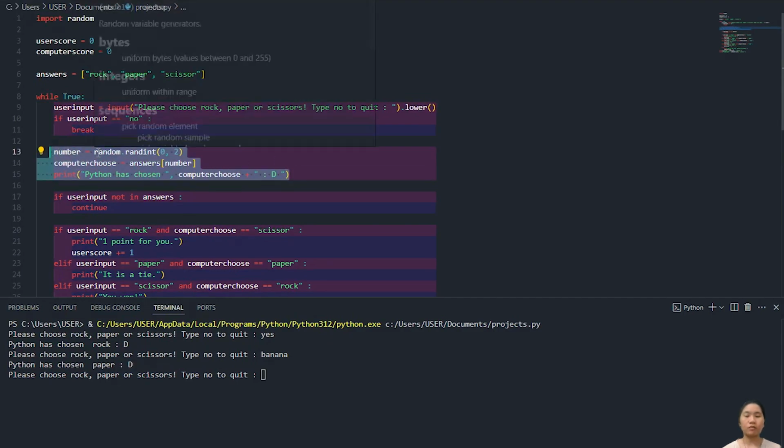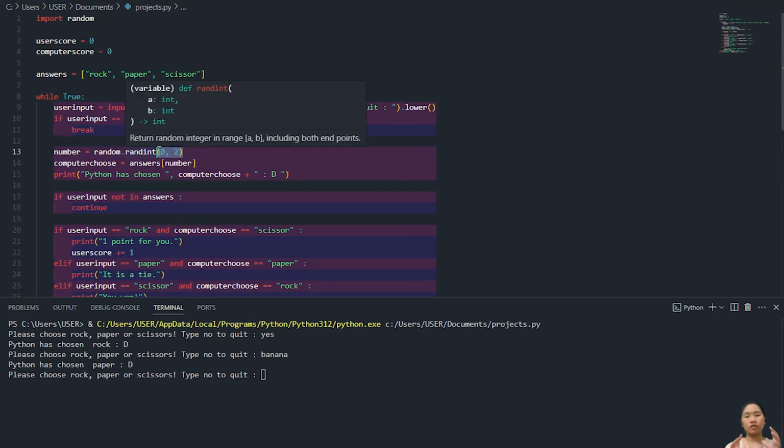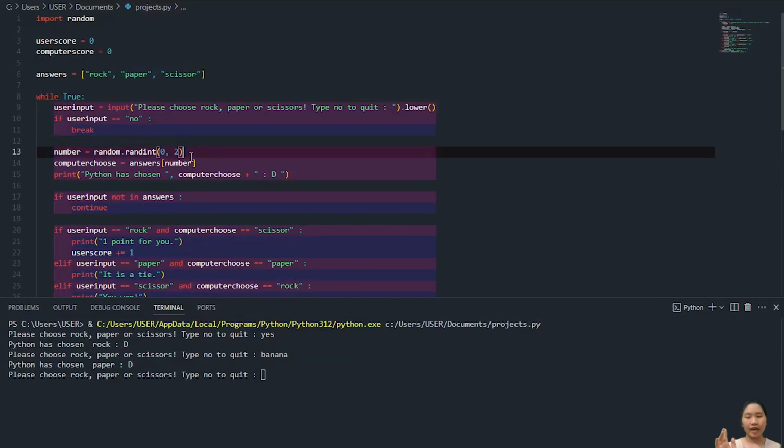By using the random library, we've basically just assigned 0, 1, 2 to rock, paper, scissors. And since it's randomly generated, Python may choose 1, which corresponds to paper, and then paper gets printed, or it chooses 2, which corresponds to scissors, and scissors gets printed.